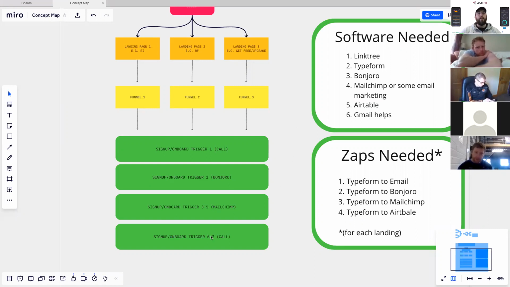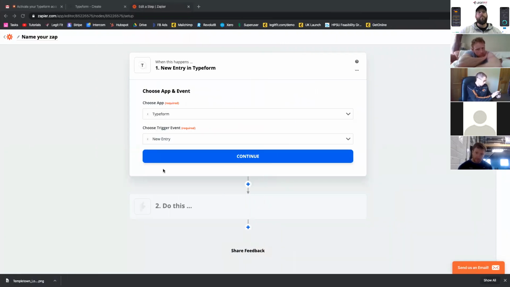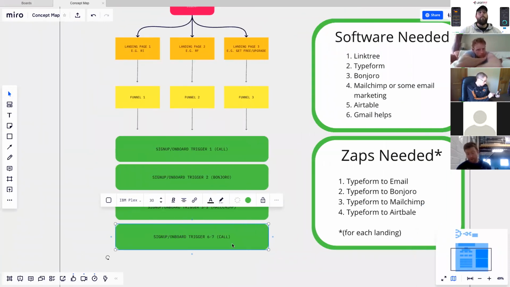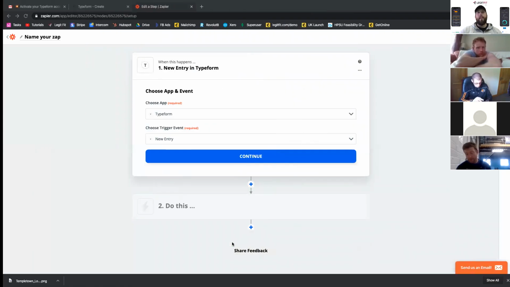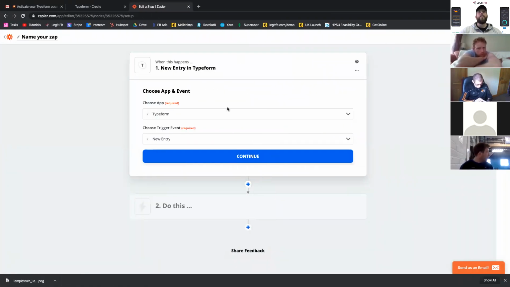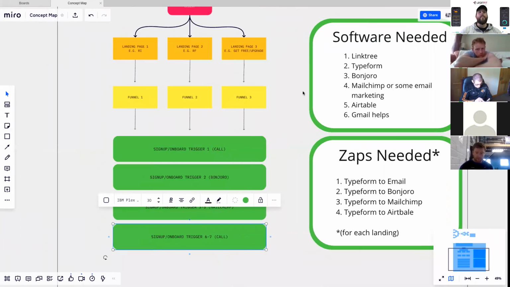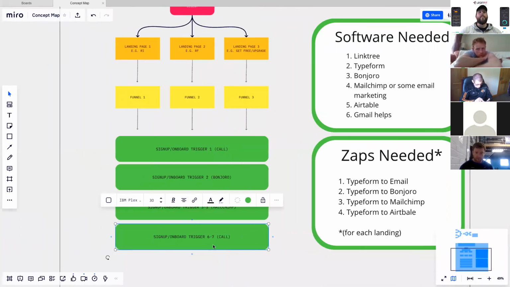Then obviously the call is the final trigger, and you could set that up as a reminder through Zapier. I know with Zapier you can set up reminders and different things like that. So maybe it reminds you after 14 days, or adds it to something else after 14 days, or else you have it tracked on your Airtable here. And then you're giving the person the call the last 2 times before reaching out.